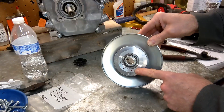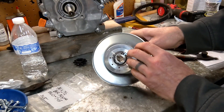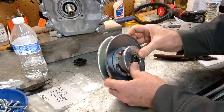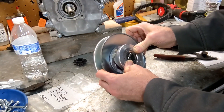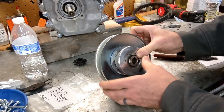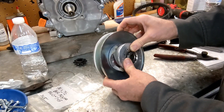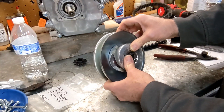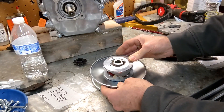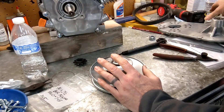If you're driving in the woods and doing a lot of on-throttle, off-throttle, constantly slowing down and speeding up, you want this torsion spring to be pretty stiff. Because as soon as you let off the throttle, you want this thing to roll back down into the low gear position. If you were drag racing, you might want it super light because as soon as you get on the throttle and the clutching part engages, you want it to ramp right up to top gear.